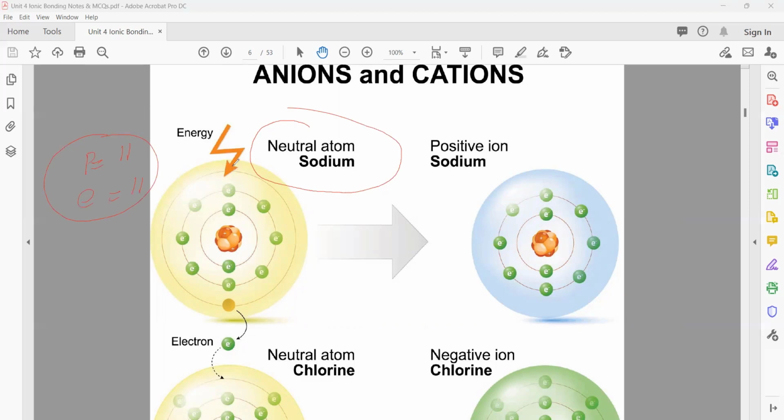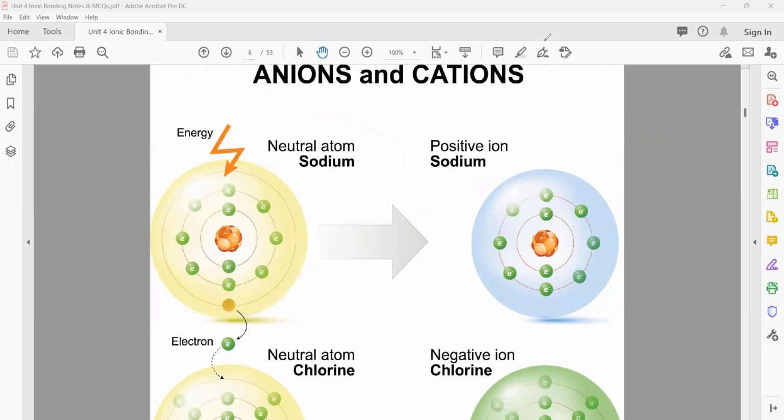But the last electron in the last shell, here this electron, will gain some energy and leave the sodium. When it leaves, the last shell is removed. You can see here how many shells? 1, 2, 3. But here how many shells? 1 and 2. So how many electrons do you have now? 10. How many protons? 11. So which is more? Proton. Protons are positive, electrons negative. What is the answer? +1. So this becomes a sodium ion. And what is the charge on this one? +1. All of them.